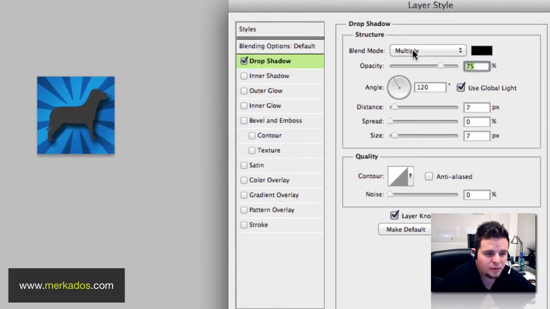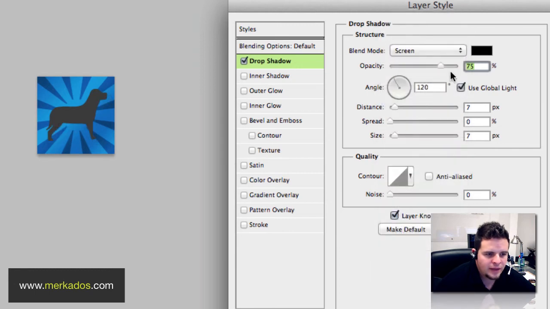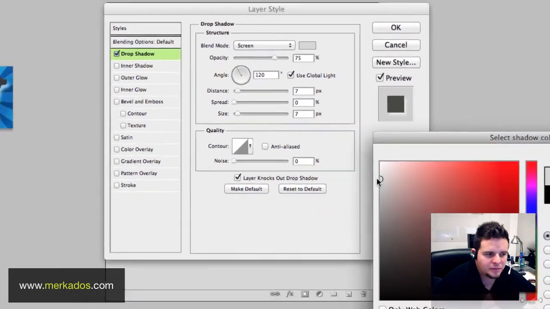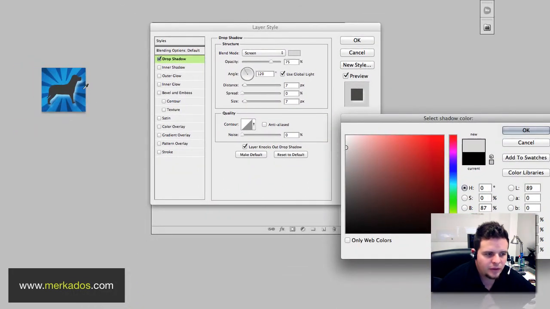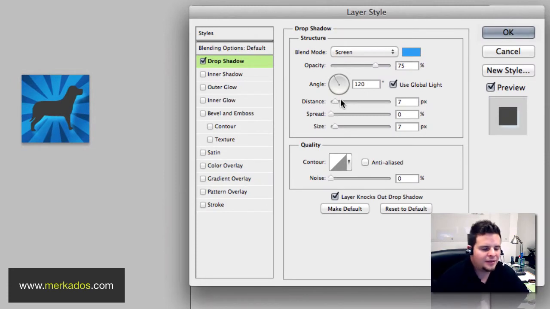The first thing is we're going to change from multiply to screen. And then instead of a darker color, we're going to select a lighter color. So you can just select the blue, just a little bit lighter than the blue, just like that. Hit OK. And then we're going to change the distance from 7 to 1 and the size from 7 to 1.